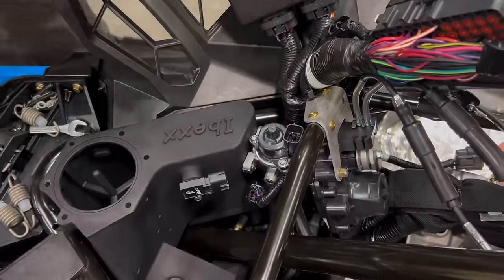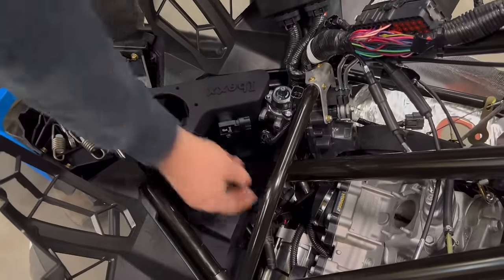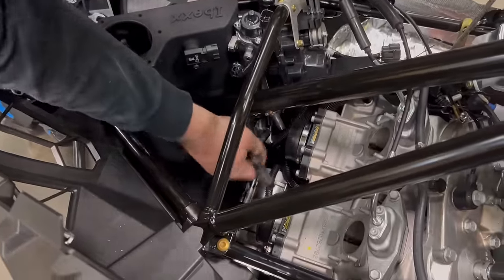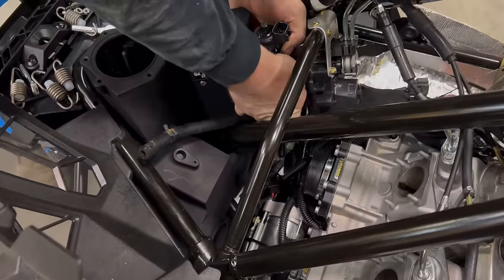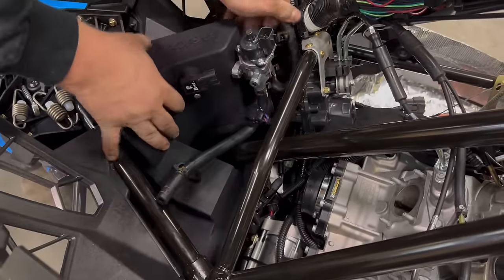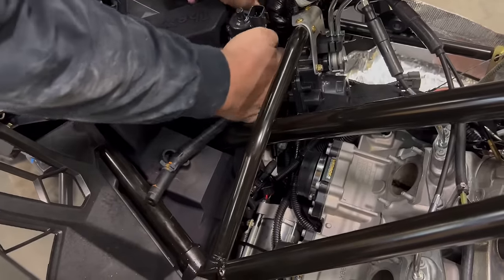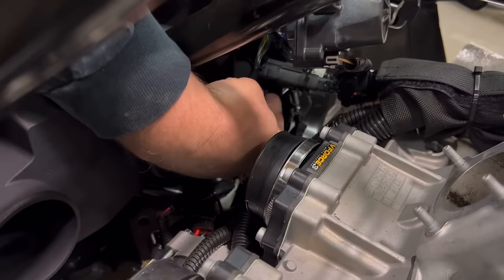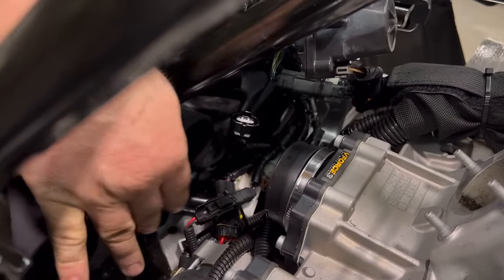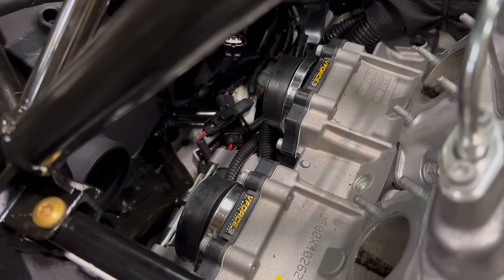Okay, now your idle air is on, and it is time to install the throttle bodies. You're going to want to pull your idle air hoses back up out of the way again, and you're going to want to make sure that your throttle position sensor is accessible. Keep your clamps slid all the way back.